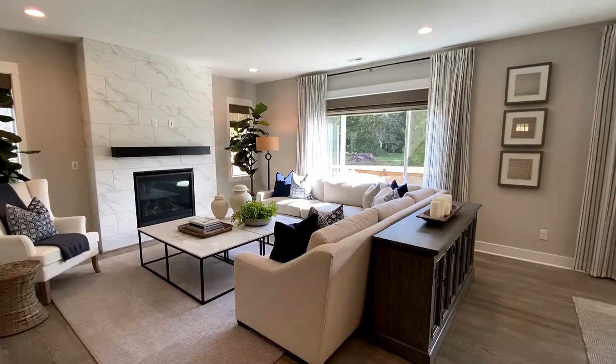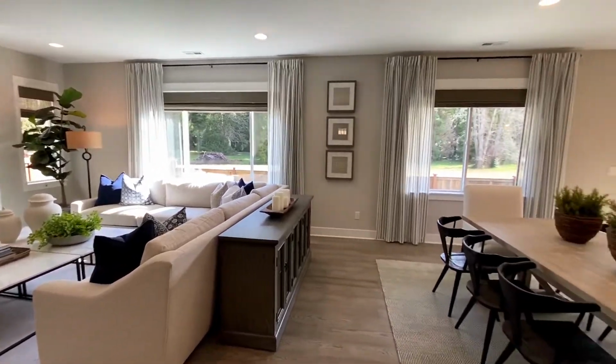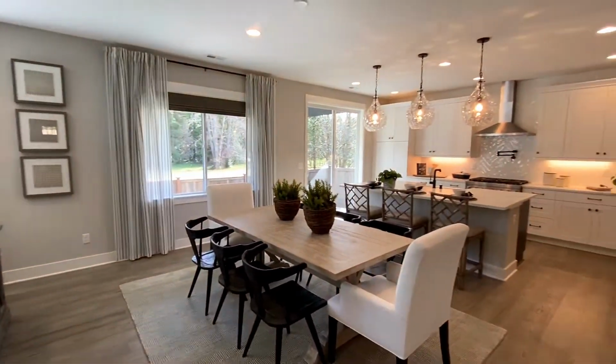One of the things I love about all three floor plans for the Poulsbo Meadows community is that they all have a space that's either for an office or for homeschool space. The office sits right off this open concept living room and kitchen that has an incredible floor-to-ceiling tile fireplace and awesome backsplash. We all know the kitchen is the heart of the home, and that's why it is probably the most important space for most people to be able to personalize.